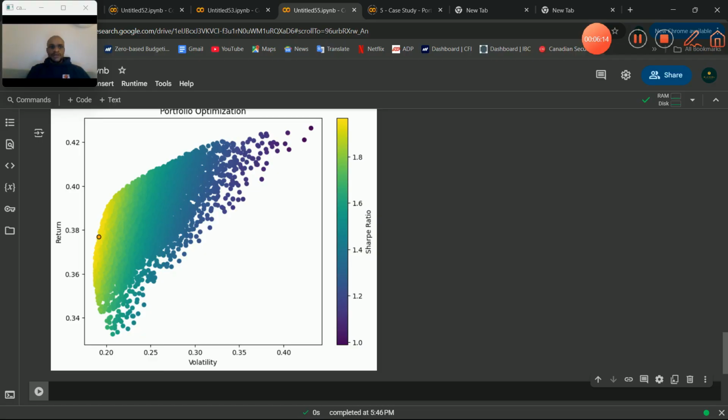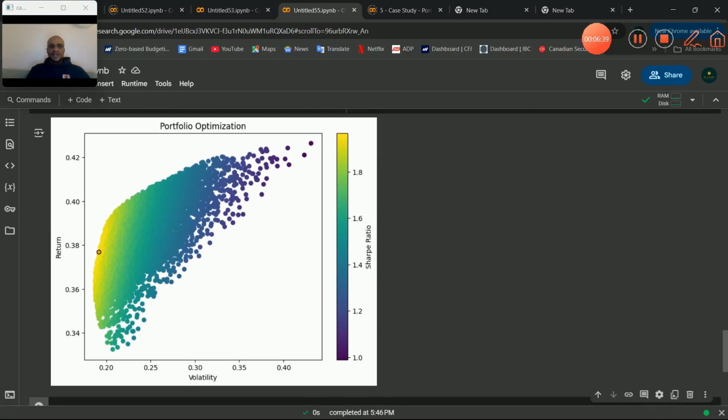So we can see where the highest Sharpe ratio lies within our return array, and where the highest Sharpe ratio lies within our volatility array, giving us our optimized portfolio. So the highest level of returns at a given level of risk. And as we said before, we have that as 1.96 of Sharpe ratio. So that's pretty powerful to see in our model.